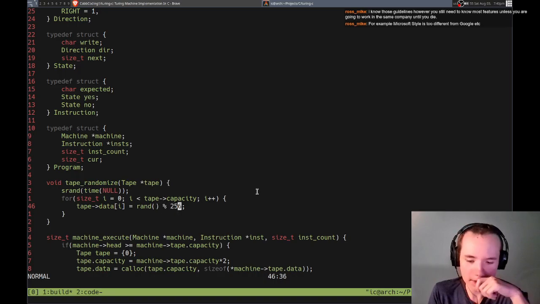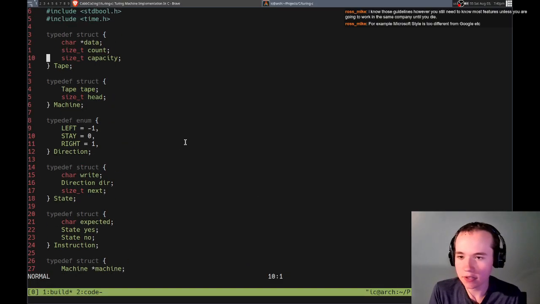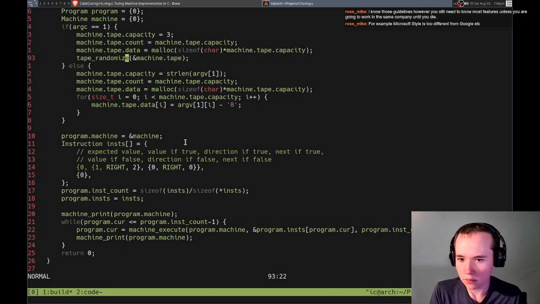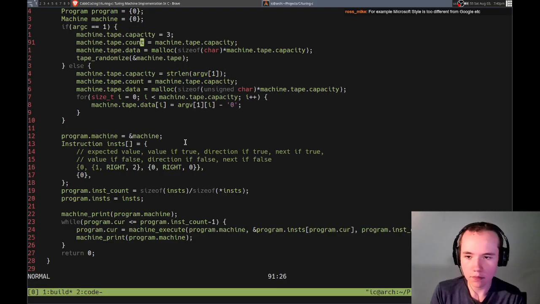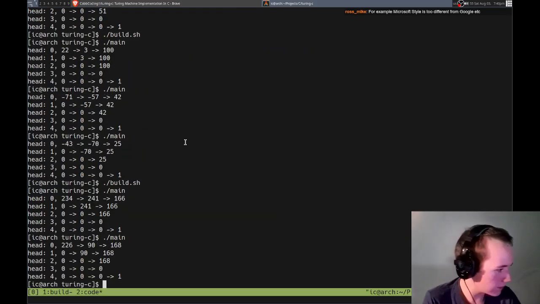Is that not right? Oh right, I need to do unsigned character. Yeah, that's important to do. Same size, but I'll do it anyway. So I don't want it to be negative. Okay.